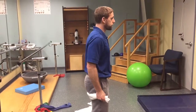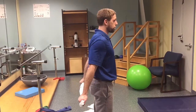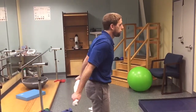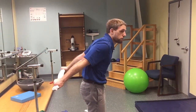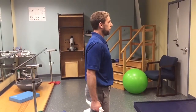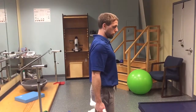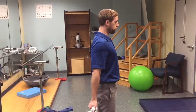And a big key for me is that after I take up all the tension in this pillowcase, as I start to raise my arms back, I don't want to see my shoulders creep forward. A lot of us, to continue to move into this motion, want to start to let our chest and shoulders dip, which I don't want, right? So I really want to make sure I stand up tall. I kind of pull my shoulder blades a little bit down, and I keep that downward, chest puffed out position. And I try and make sure nothing moves except my arms.